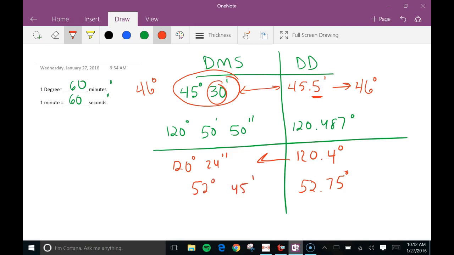Okay, go back in your mind, refresh your memory, and think about what's the difference between the DD command and the DMS command. You know how I always say talk to your partner and tell them? Well, I want you to talk to yourself right now and tell me what DD will do and what DMS will do. And tonight you're going to try some of these in your homework.